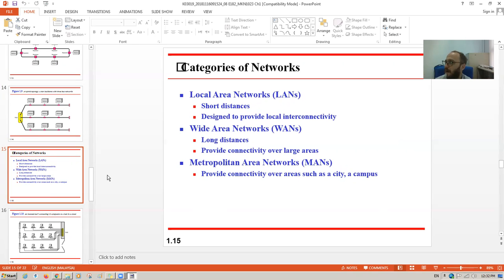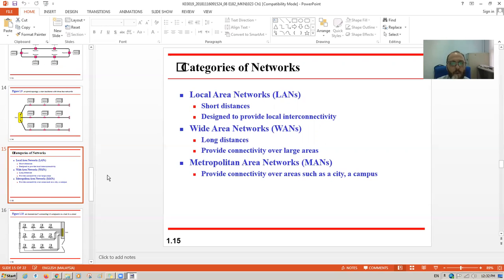For example, we are on floor 3 of the Malim Sirjana complex, so all rooms can be connected. If the distance is only 10 meters, we can use a local area network to connect all devices from all rooms. This is what we call a local area network, used for short distances. It's designed to provide local interconnectivity. It's only for local networking and is not connected with the outside environment.